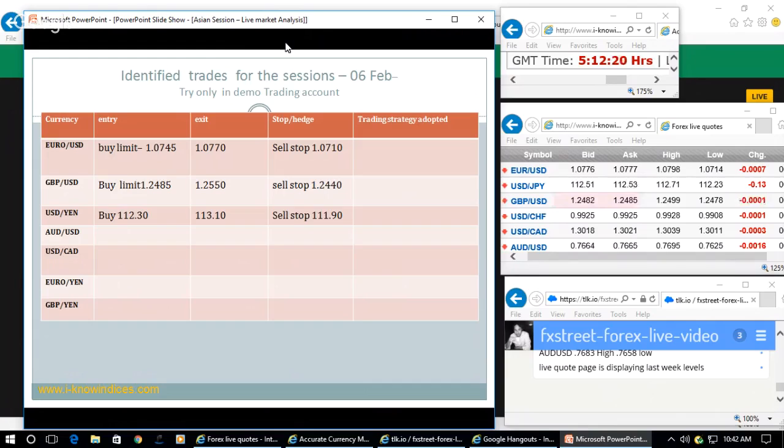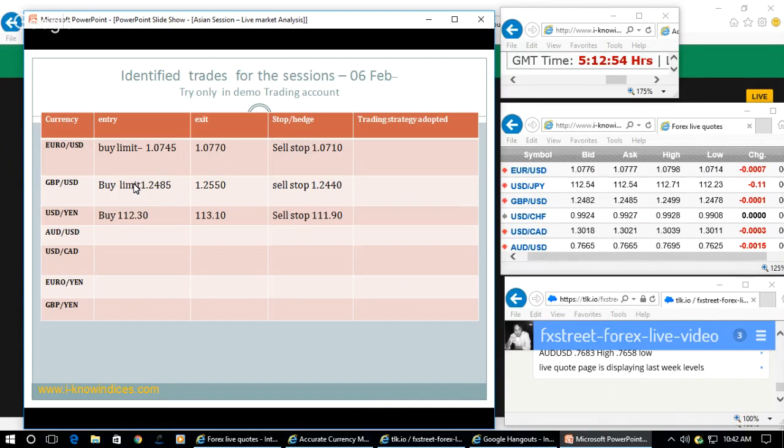Now, with regard to the recommended trades for today, one can take a buy position when they are making a downward stop below the initial low, and they are expected to come down below 1.0750, the psychological level, and then start gaining. So at that time, we can take a buy, and then afterwards, when they gain the levels, we can book profit.